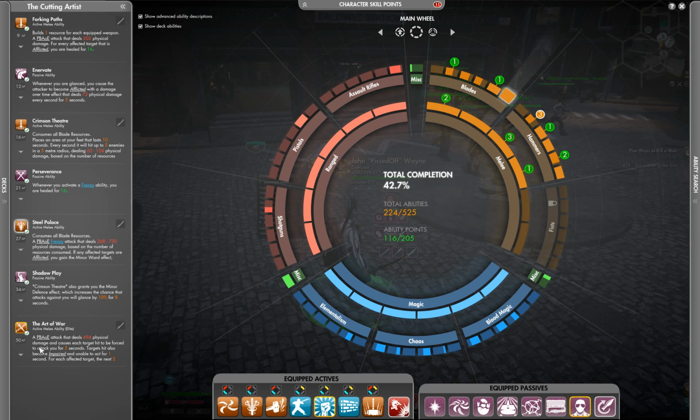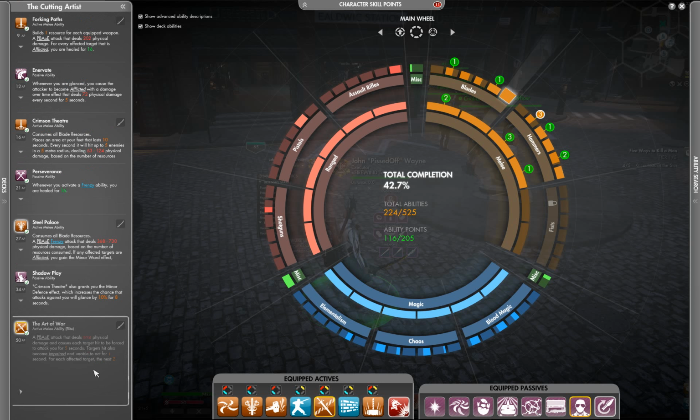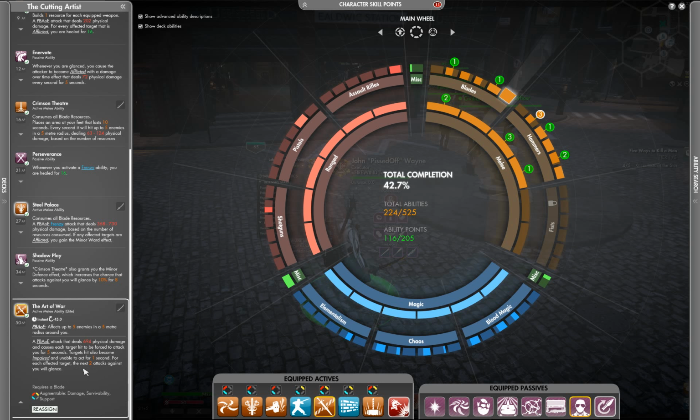For the Art of War, that is another interesting skill. It's elite, it's AoE, it does a fair bit of damage, right? Affects obviously 5 enemies in a 5 meter radius. What it does, it makes the target attack you for 5 seconds. That's the first bonus. Then it impairs the target for 1 second. That's another bonus, right? And then for every affected target, you get a 2 glance counter. So basically, if you affect like 5 adds and use the skill, you're gonna build up like 10 glance counters. So the next 10 attacks against you will glance. Obviously, if you only use it on 1, you're only gonna have 2.